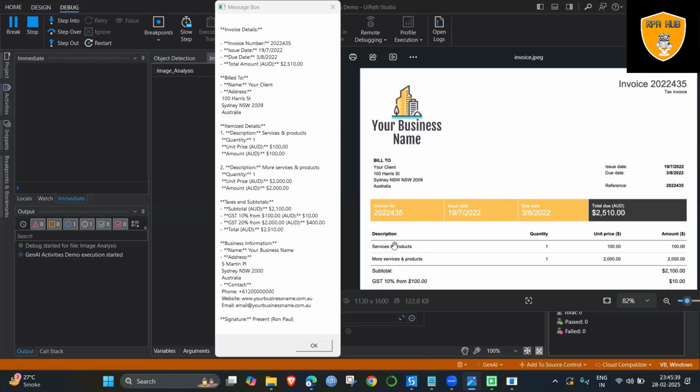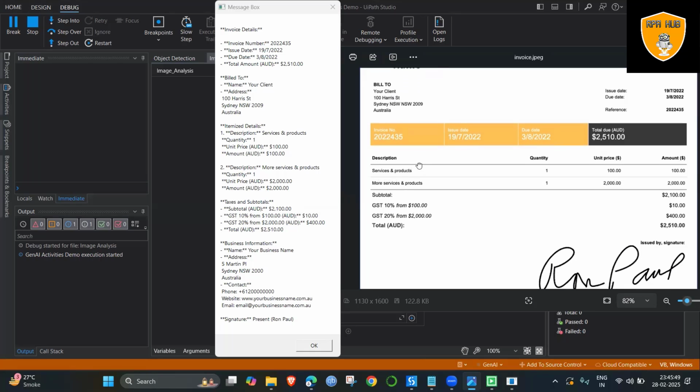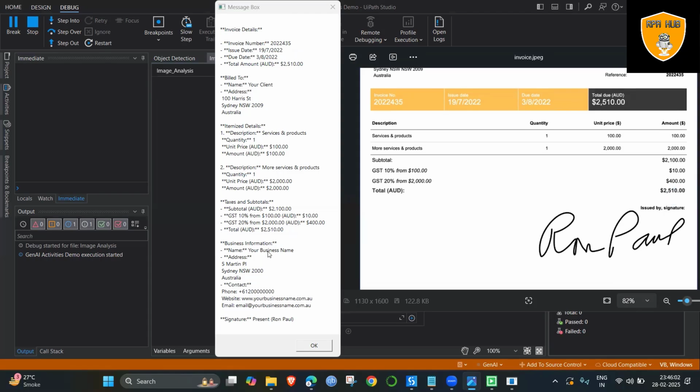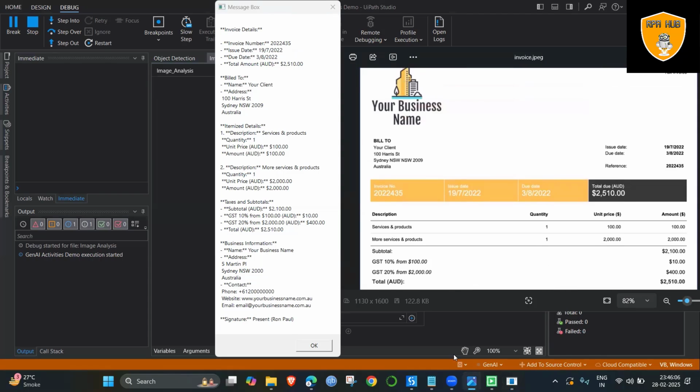See, this invoice is in a structured format, but the data is available here and there. After using these activities, it is making our life easier to extract this information, and it is quick and handy enough, where extractions are done accurately in a fraction of a second.